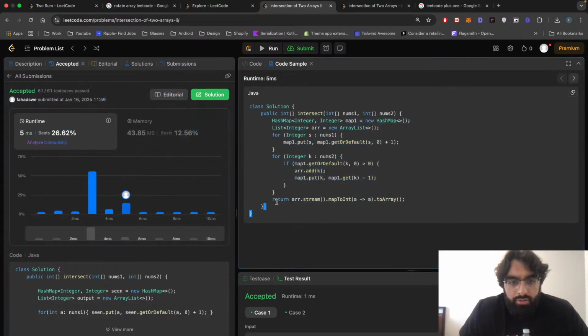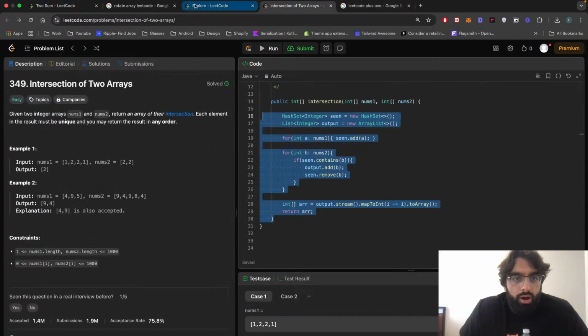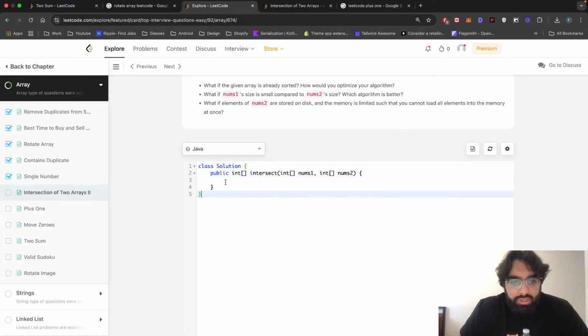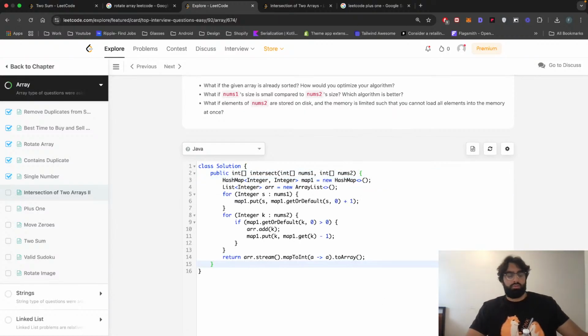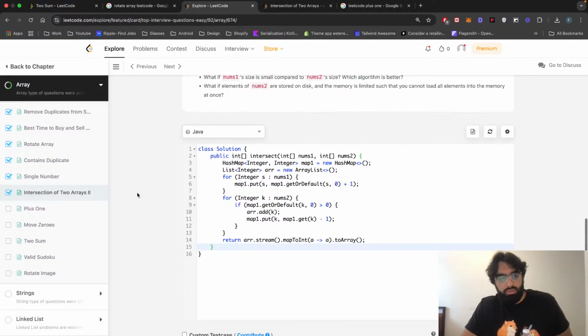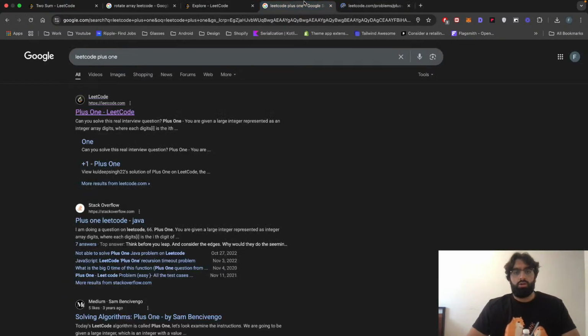Now let's copy over this code. So they're really similar problems. The only difference is the data structure you use to contain them. Submit. Alright. So accepted, plus one now. Leetcode plus one.